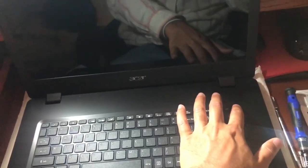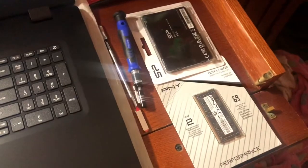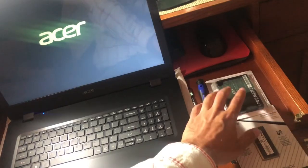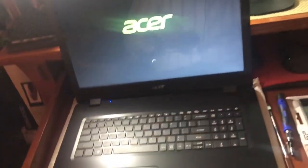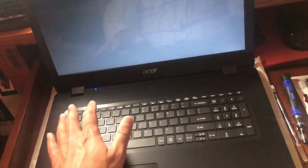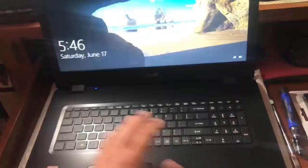All right guys, so we're gonna do another startup on the computer from factory, see how long it takes with the normal hard drive before we do these upgrades. We're actually gonna do the RAM and the solid state drive 4 terabyte upgrade on the laptop today. We were going to change the keyboard to the backlight keyboard upgrade. This doesn't have a backlight from factory, but we're not going to upgrade the keyboard anytime soon.